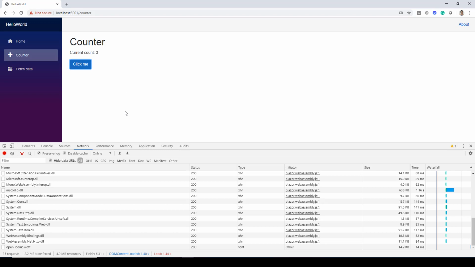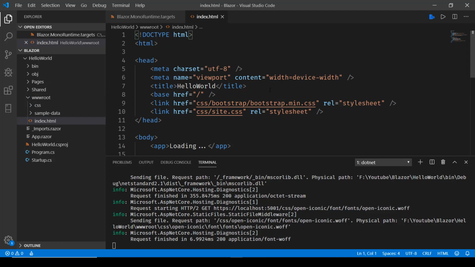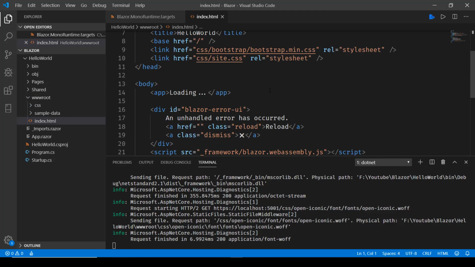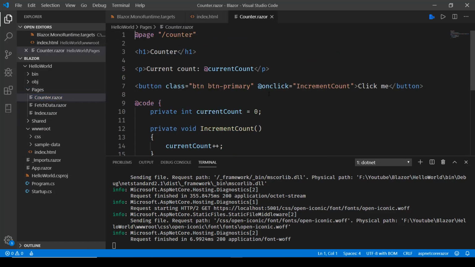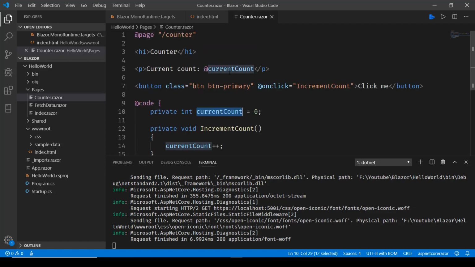So even though it feels like JavaScript is in action, actually a server-side programming language like C# is being used to do this. So if I open up now, and here you can see this page coming up, index.razor, and when you load the link, you go inside the pages that we have, like Counter.razor, and here you can see the razor syntax in action, and this is the method that is being used to increment the count. Initially it's set to 0 when the page loads, and the current count value is then shown over here. So you can see that this is pretty much C# razor code in action.